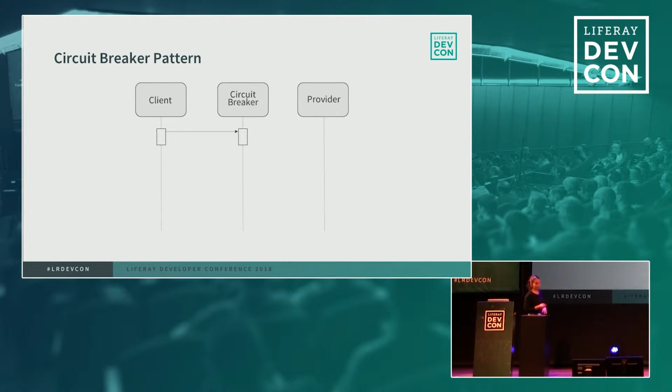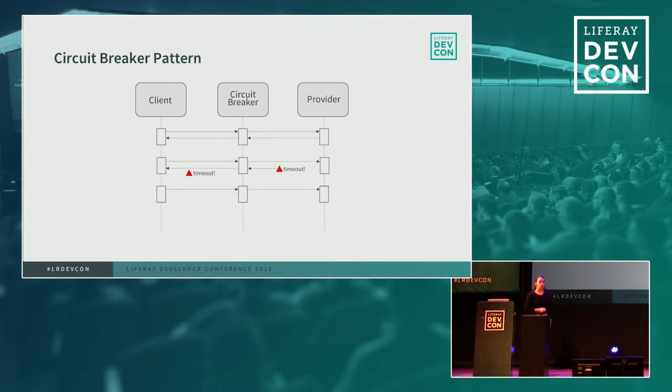The client will do a request to your provider, and Circuit Breaker will be in the middle of this, and it will wrap the request for monitoring. So the provider will respond well, and the client will get a proper response. It's fine. It's the best scenario. In other requests, the provider can take too long to respond, for example, and you get a timeout. So your user will get a timeout too. So all subsequent calls will get a timeout.